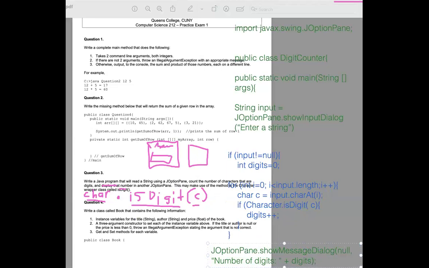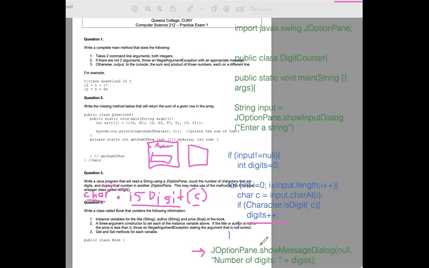So for the person that was asking about summing the digits, I believe it was this part over here, the digits++. The only reason we're doing that is because it's a digit counter. It's saying, if I see a digit, add 1 to my digit counter, because all I'm finding out is the number of digits. So I loop through my input. Is it a digit? Add 1 to my counter. If it's not a digit, ignore it and move to my next character. And that's how we loop through our input string, find the number of digits, and show that in our JOptionPane.